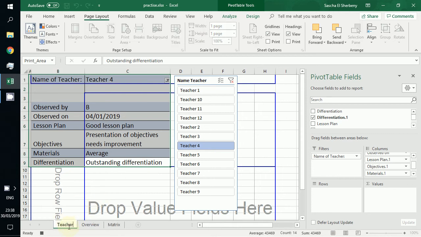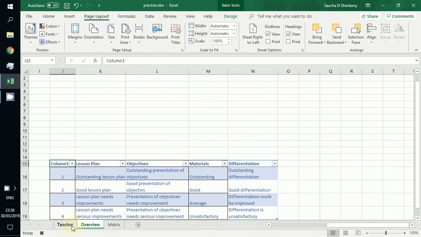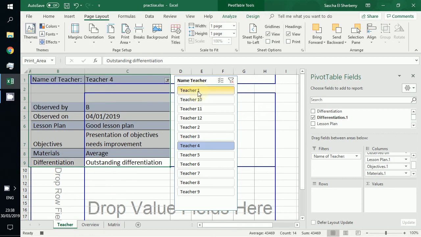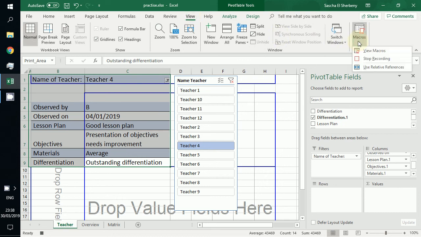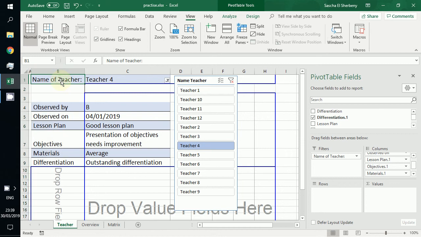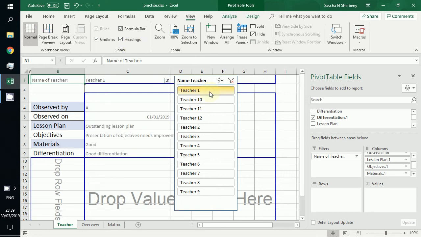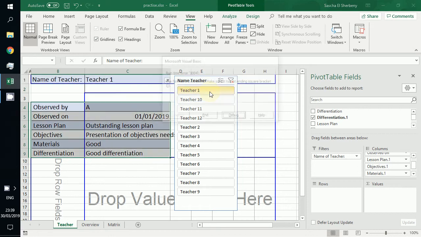Good. So then we call this teacher. Good. So now we have to finish. Stop recording. Okay. The idea basically now is that I can select the teacher, press CTRL+u for update.